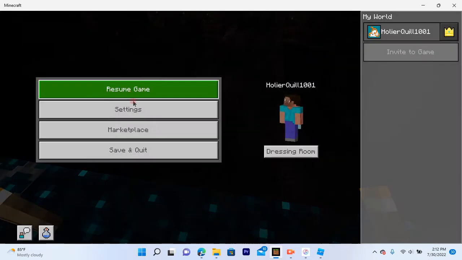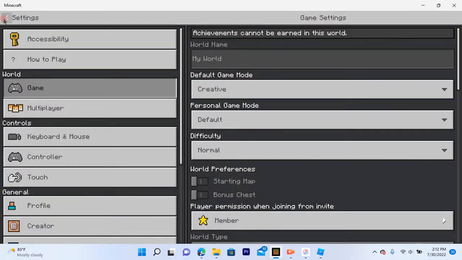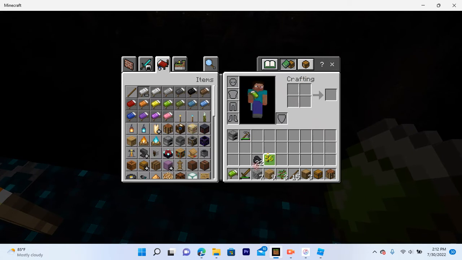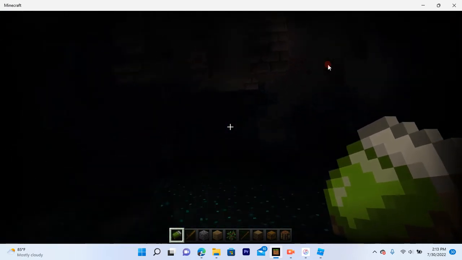Wait, hang on. I need a bed. I want to do like a sick MLG. Alright guys, we're going to do a sick MLG. It's going to be really cool. We're going to put this line bed. And... Alright guys, 3, 2, 1, go!